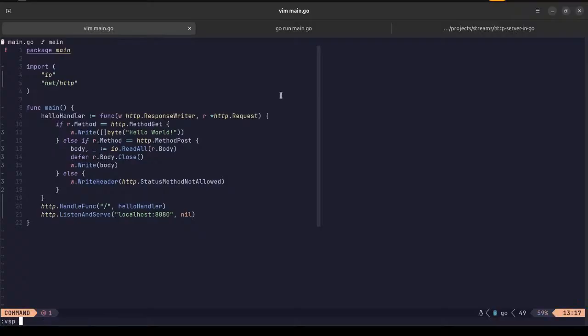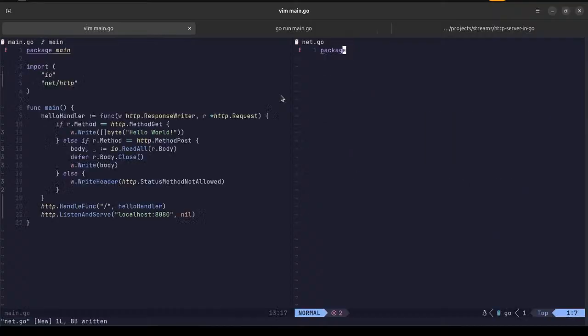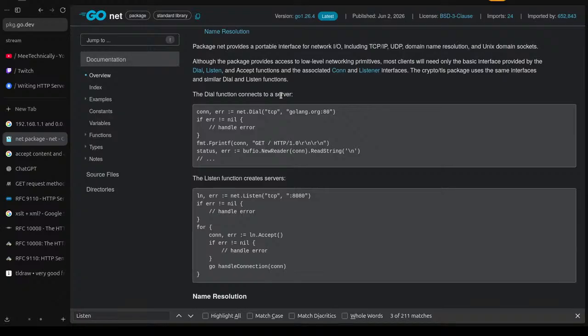What I will do now is create a net.go. This will basically have the same thing, but we will try to abstract this one. Okay. So Listen function creates a server. That is what we want to create.